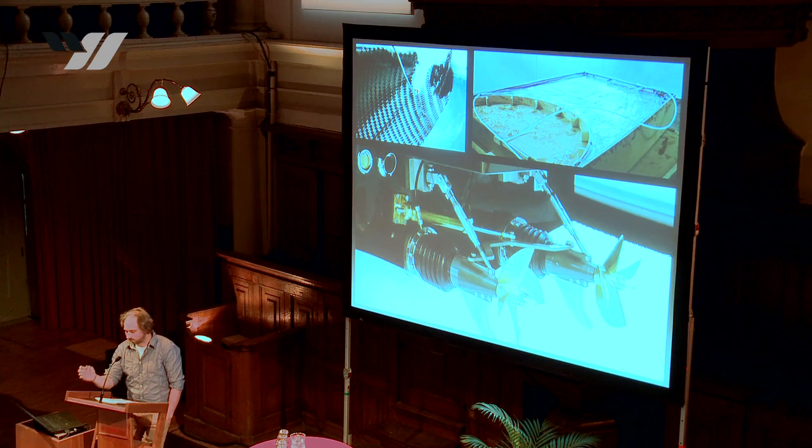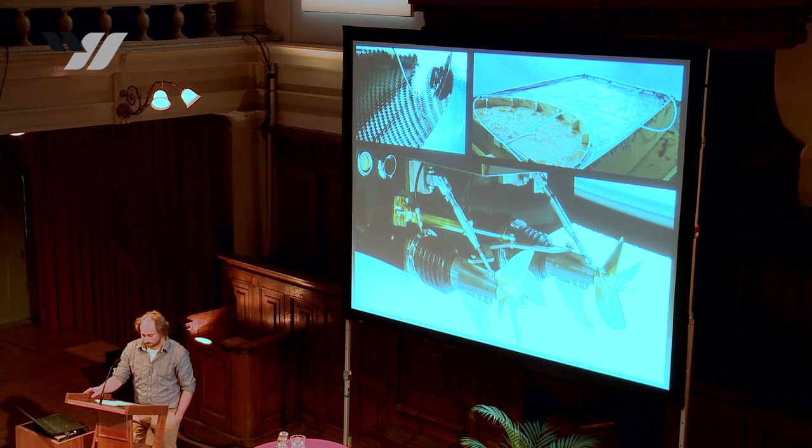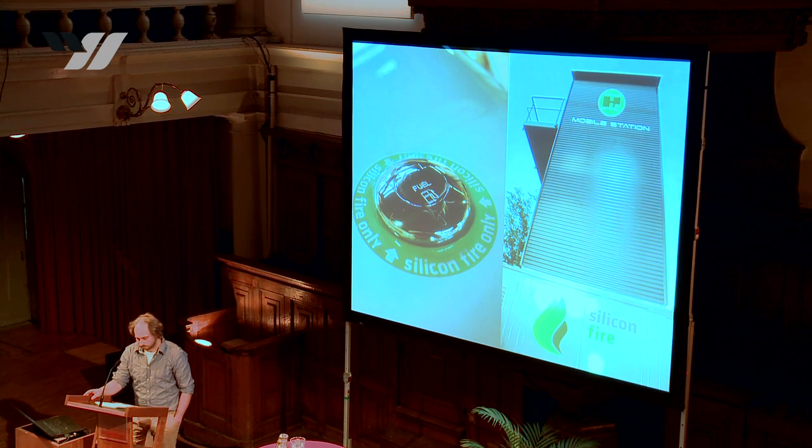To make things become reality, we have a boat building and composite workshop and a shop for mechanical engineering and production, where we are making our own complete surface drives, hybrid systems, clutches, steerings, and doing research on various motor and engine concepts. The first one I want to talk about is the Silicon Fire technology.